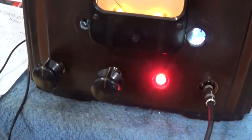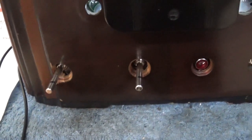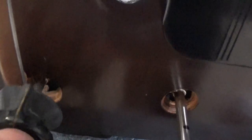This thing is awesome. I'll be back. I do want to show you one trick. Rather than guessing how much of this to cut off, you really have to be a little more scientific. So what I've done is I've taken this knob and put it on the shaft, okay? And I made a mark with a Sharpie right where it meets the edge of the knob. Then I took this block of wood and first of all, I measured from that line to this black mark right here on the wood. So that's from the line that I made with the Sharpie to here. So that's the distance that I need to go inside the knob.